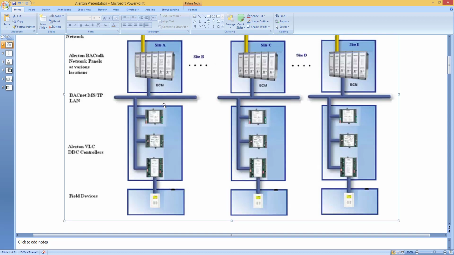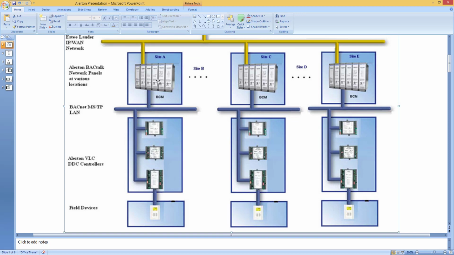All the programming and logic is stored in the BCM, and VLCs work like PLC cards, IO cards, and one VLC could have different inputs, outputs, analog input, output, and binary output. And to program this BCM, they use a backtalk software, and there is a Visual Logic and Microsoft View.